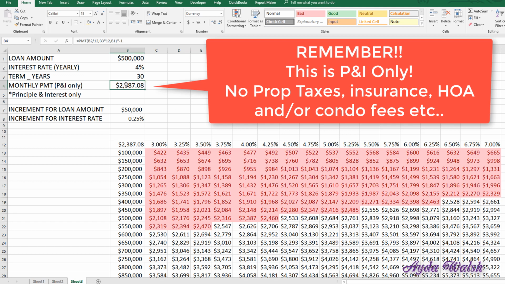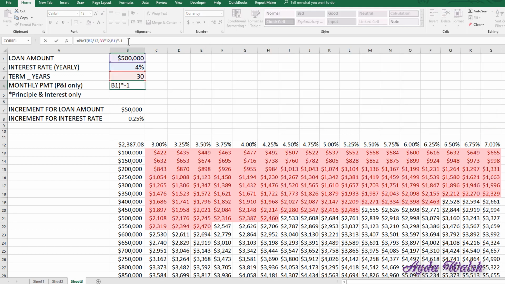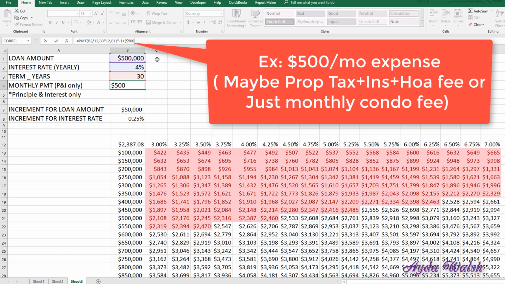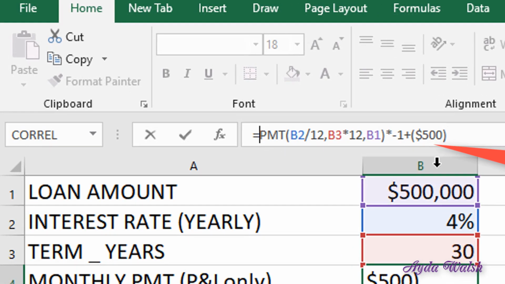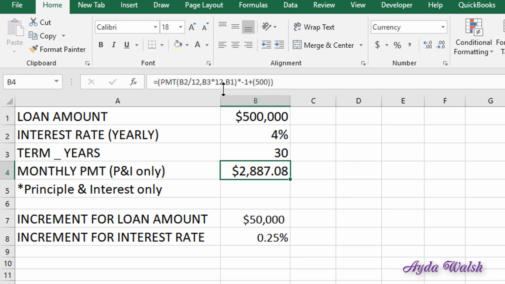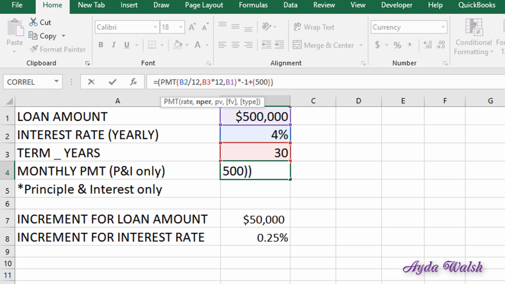Now on this formula, if you had it, we could go ahead and put them on here. So if you wanted to, for example, after you do the payment, you wanted to come back here and add a constant of $500 for a monthly condo fee. I'm just kind of making this up right now. All right, so I'm just going to put a bracket over everything. All right, so this would be your payment. See how it added 500?